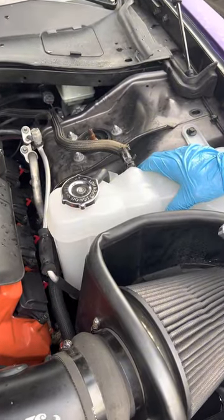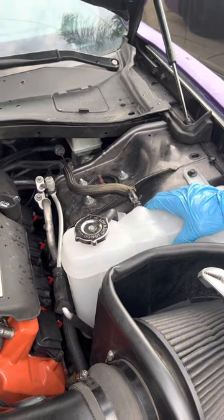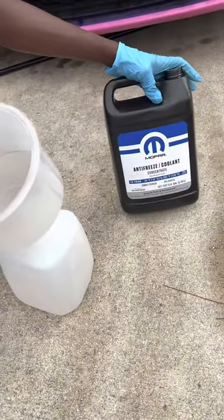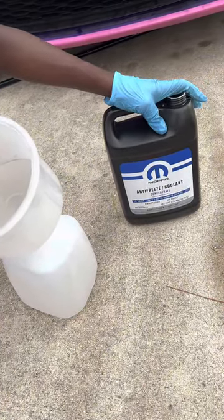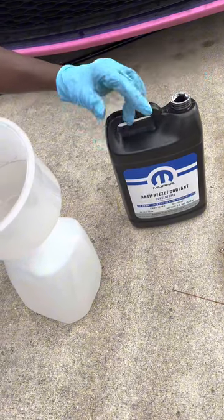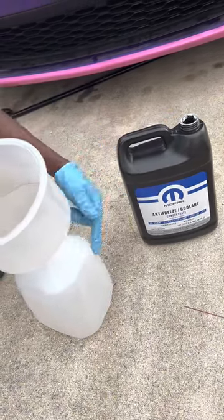Okay. Once you're done, you're just gonna have to fill it up with the coolant, whichever one you decide to go with. I got the one I'm using. I got the one that I have to mix 50-50 myself. So when you mix it, make sure you go with distilled water. You cannot use the regular water out of the house. So you gotta go to the supermarket, or whatever shop, to get distilled water. You're gonna do 50-50.